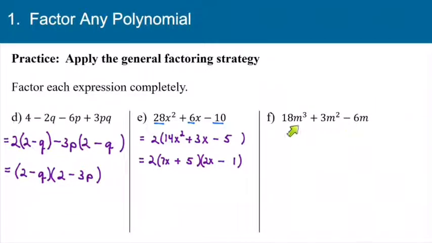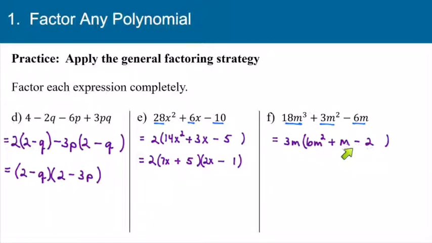On part F, again we have a trinomial, but we definitely have a GCF to deal with first because we see that each term contains an m. I also see that each coefficient can be divided by 3. So let's say that our GCF is 3m. Now, for the trinomial, we can say 3m times 6m squared would make that term, 3m times 1m would make that term, and 3m times negative 2 would make that term. You can just mentally distribute that 3m and make sure that it goes back to this form, and it does.